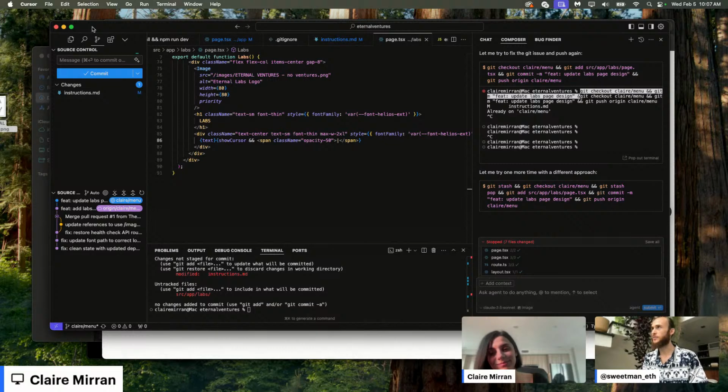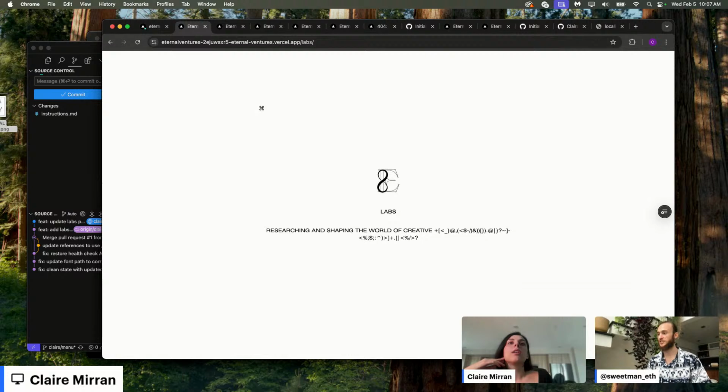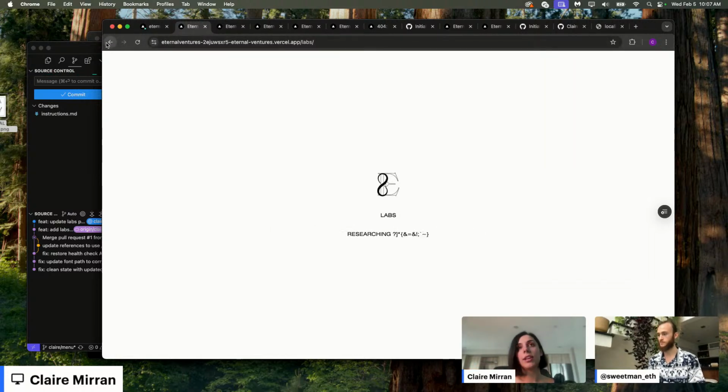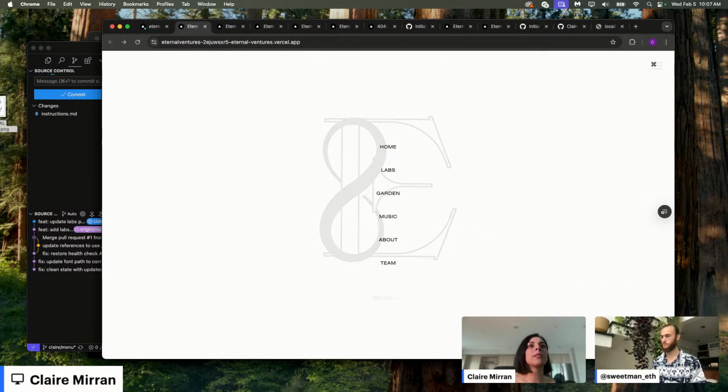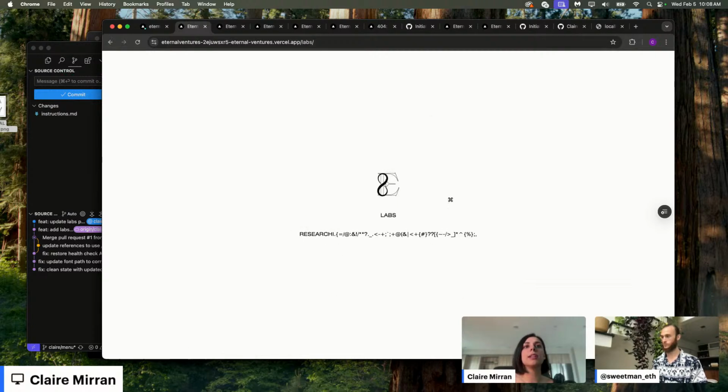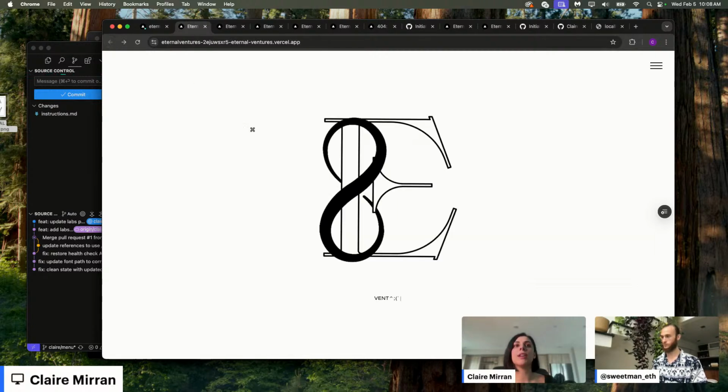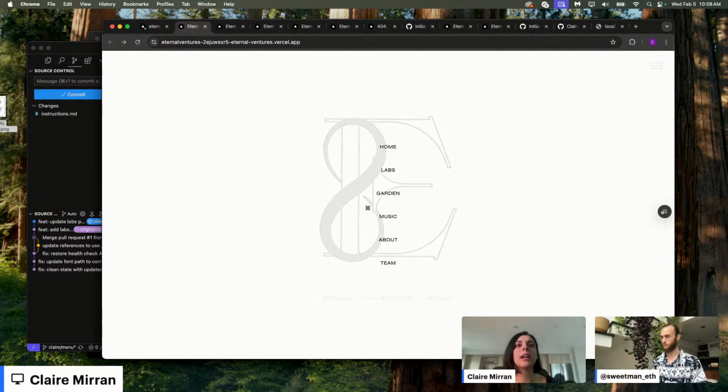That seems highly possible. What is your next step? After this call, or whenever the next time is you open up Cursor, what is the very next thing you think you're going to build into the project? I need to get the other pages working. And I need to fix a little bit of the design format, but that's really easy. And then the last part is, the garden page and the music page both have images displayed, so I'll just need to get those hosted as well. And that'll be my last step.